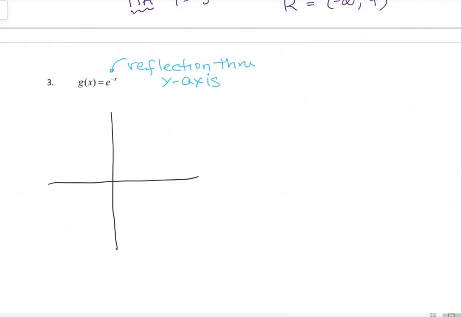All right, so if we go and start plotting what we want to plot, if I start with the horizontal asymptote, my horizontal asymptote in the basic shape is at 0. And I mentioned already that horizontal asymptotes are not affected by reflections, which means that the horizontal asymptote stays right there at 0. Now, if I want to get that point plotted, we start with the point at (0, 1), and I can't reflect that through the y-axis. If I fold this curve on the y-axis, that point's going to stay right where it is. So that point remains there based on that reflection.